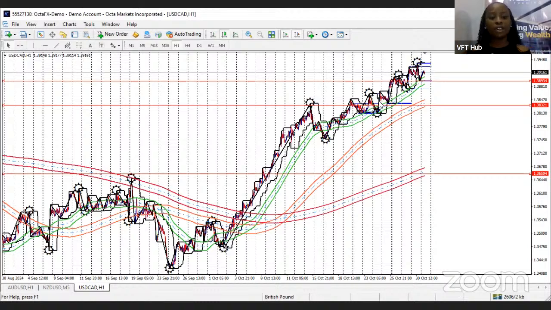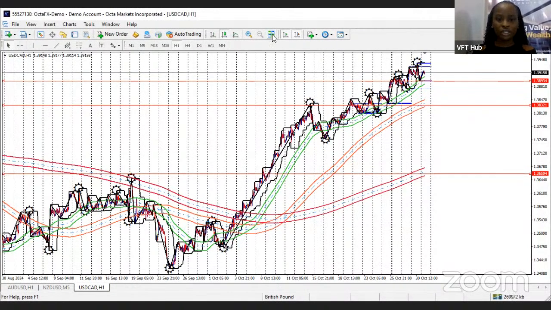I'm only able to catch reversal trades because my strategy allows me to take reversal trades when different factors tally, right? It allows me to take that. But if you're a strict trend following trader, wait for price to get into these ones. We also advise to go with the trend, especially when you've not done reversal trades. I'm able to take reversal trades because I've done it over time and I'm comfortable risking certain figures on these particular trades, okay? So let me know if this session was clear.